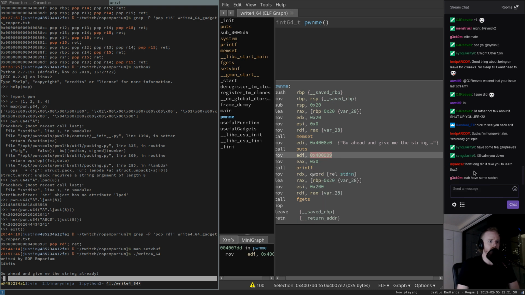How long did it take me to learn that? Assuming MyRCat, you're talking about what I'm going through. It's just one of those things you kind of pick up. It's kind of like the Matrix. You stop seeing code, you start seeing blonde, brunette, redhead.